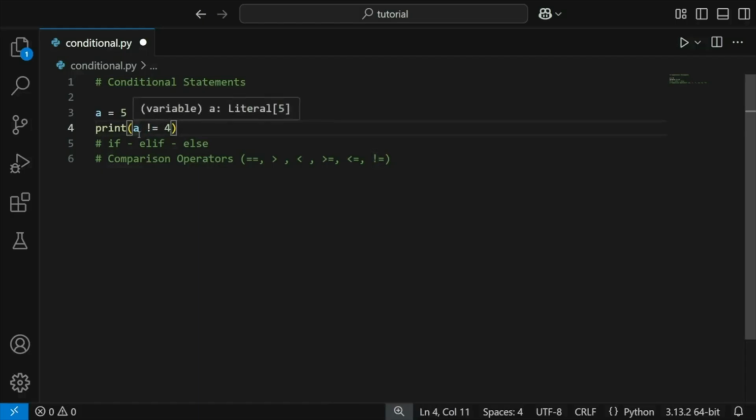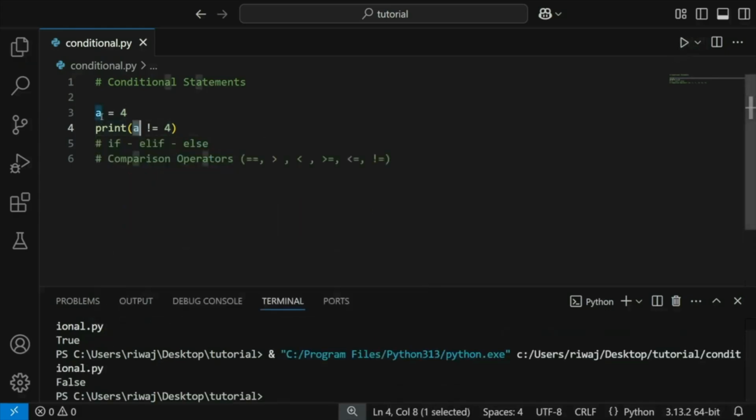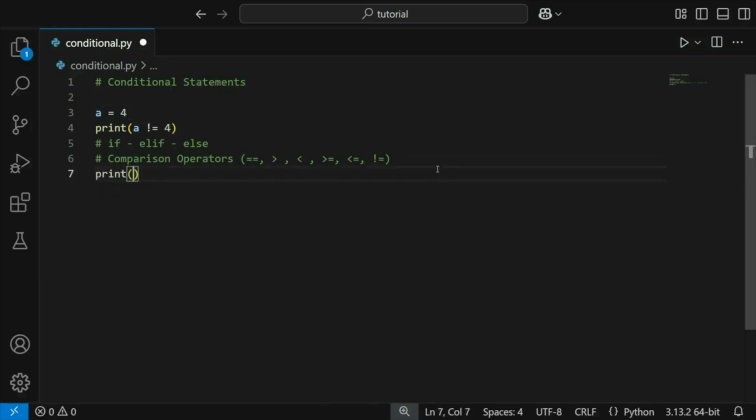In this case, it's not, because a equals 5, so it will return true. If a is equal to 4, it will return false, because a is in fact equal to 4.